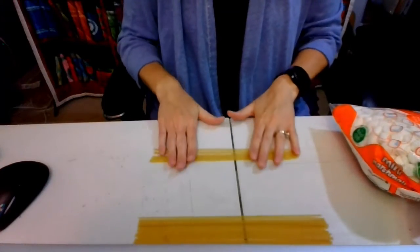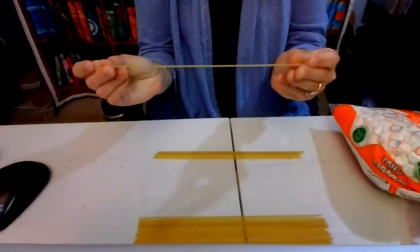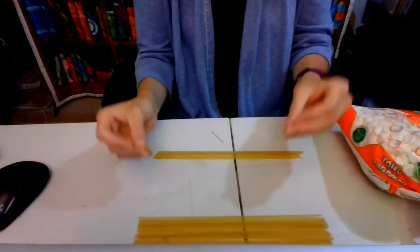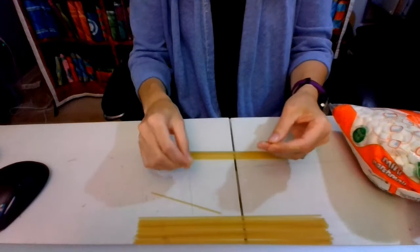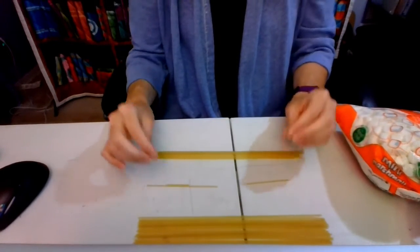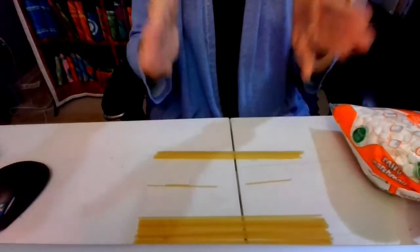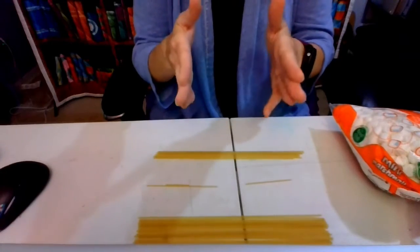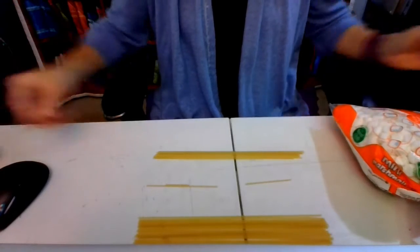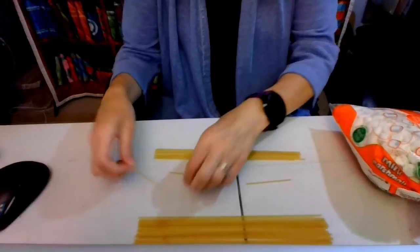All right, so we have our spaghetti noodles here. And one of the things you note about spaghetti noodles is they are long, they are bendy, and they do break pretty easily when you bend them. So what we want to do is shorten the lengths. Your challenge today is going to be to build 3 different kinds of structures. The first one is the tallest structure. How tall can you build a structure? The second is going to be a long one. Can you build one that bridges a gap? And the third one is going to be one that can support some type of weight.